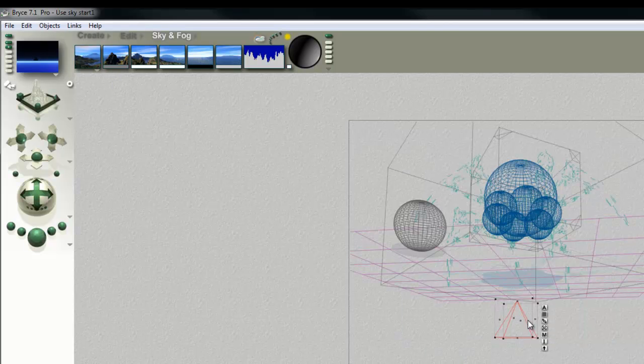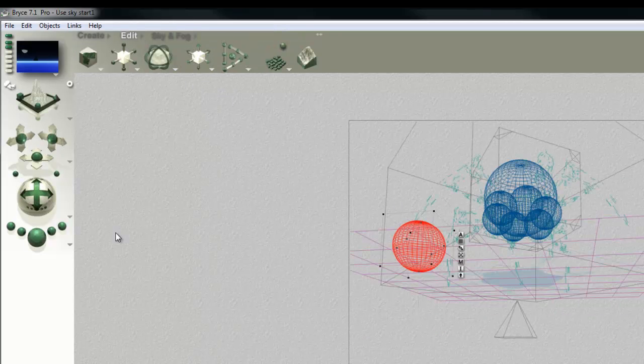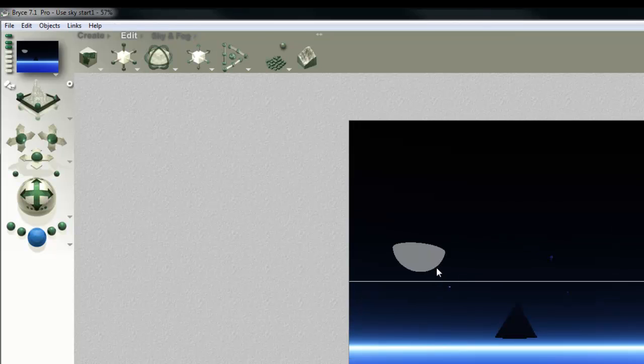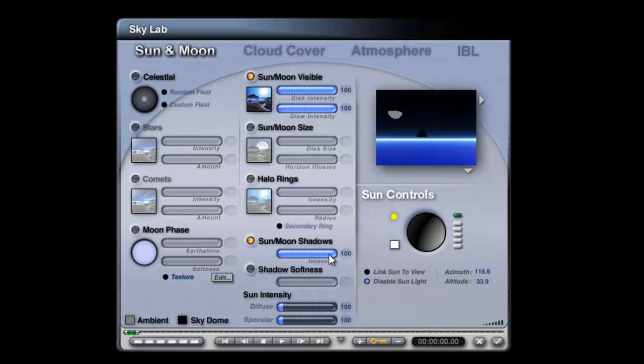If we had some ambient component, I'll take this sphere and I'll bury it halfway in and halfway out of the ground, so that you can see that ambient is working underground, no problem, as you might expect. But also, if we go into the Skylab, the global intensity control will allow light to travel through from above.